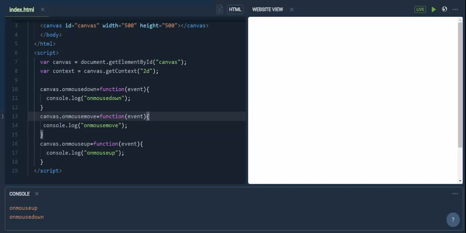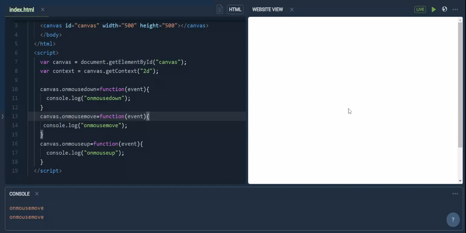If I leave the button, mouse up is printed. Again I press, mouse down is printed. Again I leave, mouse up is printed. If I click, mouse down is printed, the button is still clicked, and I move my mouse on top of my canvas, you can see mouse move is being printed.